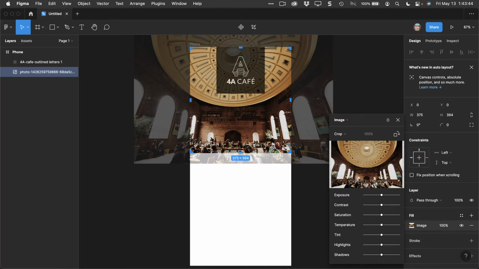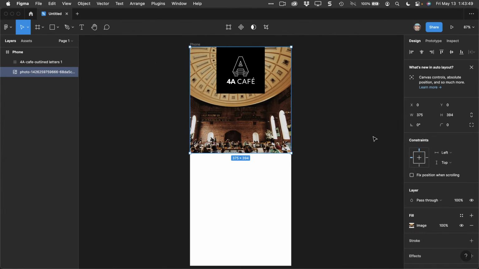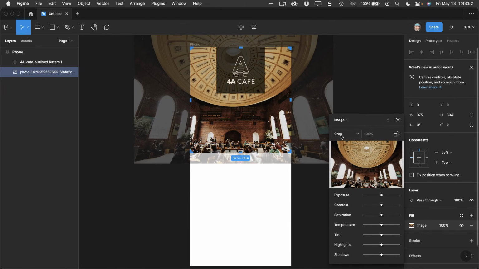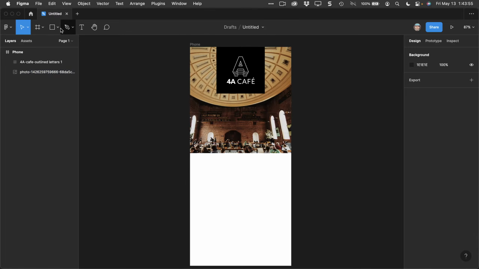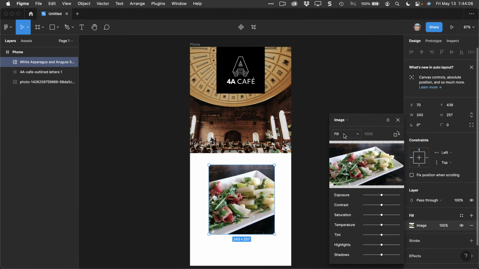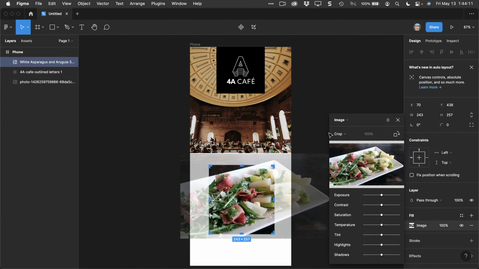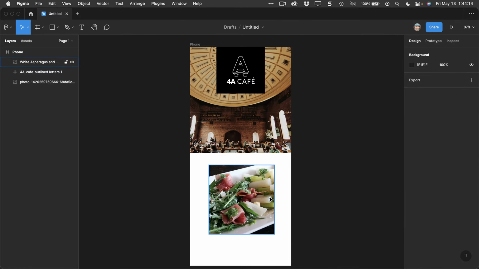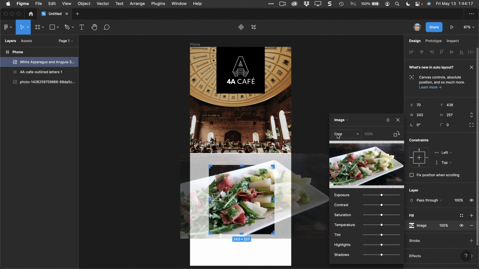Now, once you've put it to crop, you can double click to open up that crop stuff and see those options real quick. So just double click. There you go. And actually, even before you set it to crop, you can do that. Let's say you place this image in, and let me just go grab another image as a different example here. If I place this image in and double click, it pops that up. And you can quickly switch to crop, crop that photo, and then just close it, and you're done. So double clicking will show those options, but it's going to default to fill. If you want to crop, you've got to switch to crop.